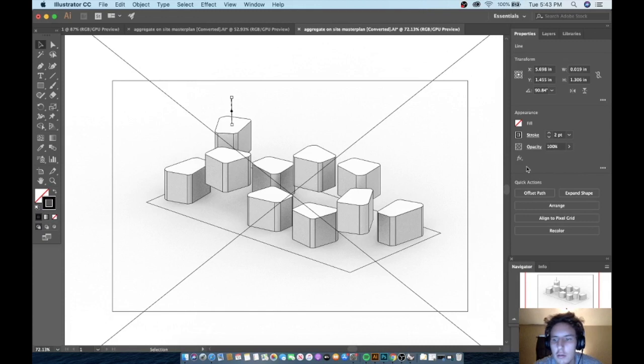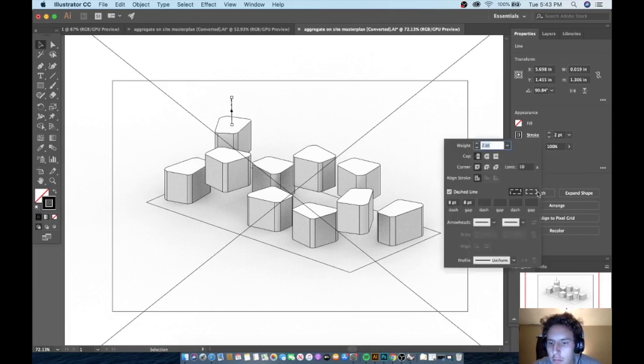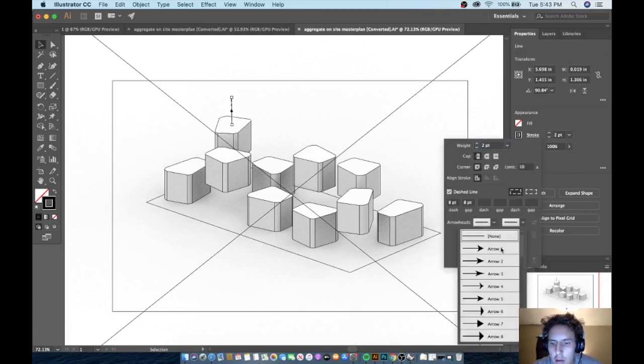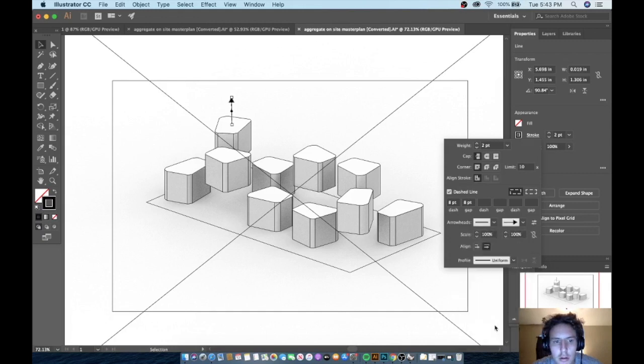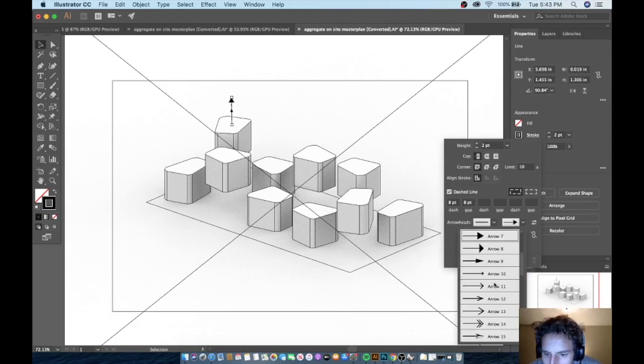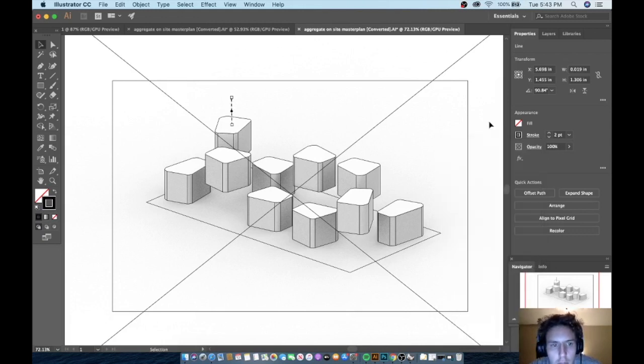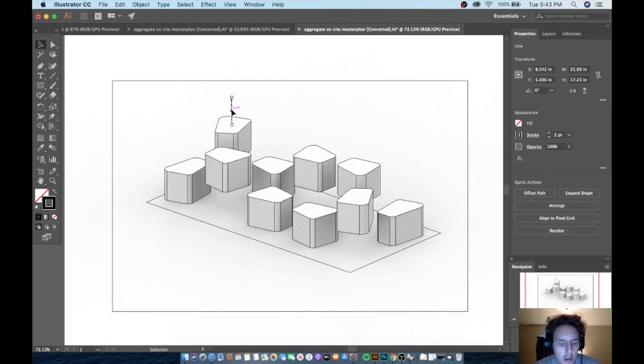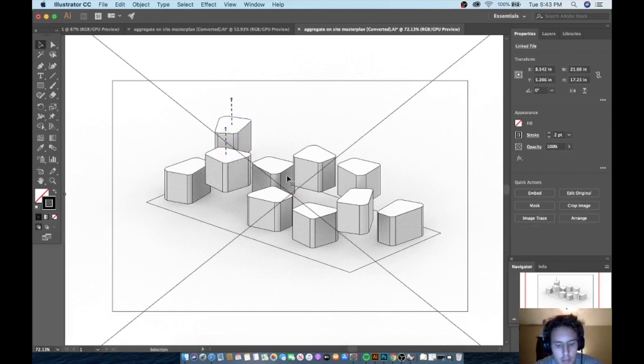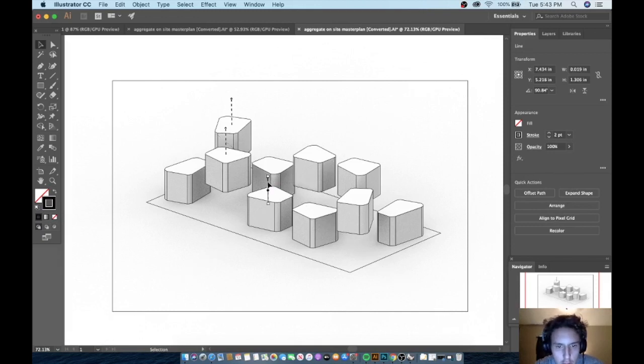And then I will put an arrow, maybe a smaller arrow here. Yeah, and then we can go ahead and just press Command C, and we'll grab that and make another one. Just keep doing that to show what is being vertically lifted.